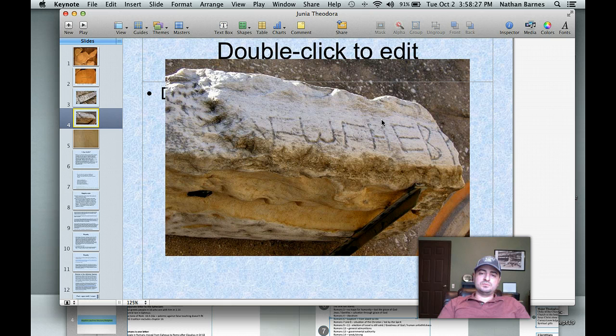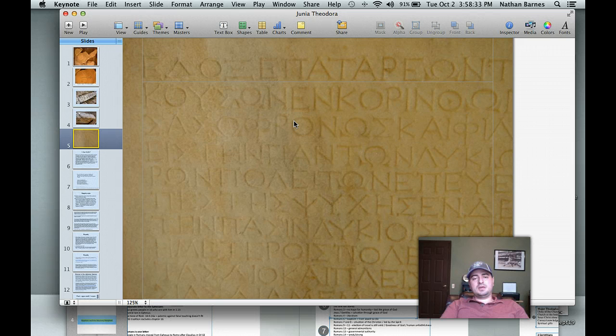This is interesting because it's an engraving, a used stele discovered by Frenchmen, I think in the 50s, and it tells of a certain Junia Theodora who protected five local Lycian cities, they're Greek cities, from the wrath of a tyrannical governor. She housed the rebels in her house, basically the city council, and they rewarded her with this inscription that praises her morality and her bravery and her generosity for protecting the city.